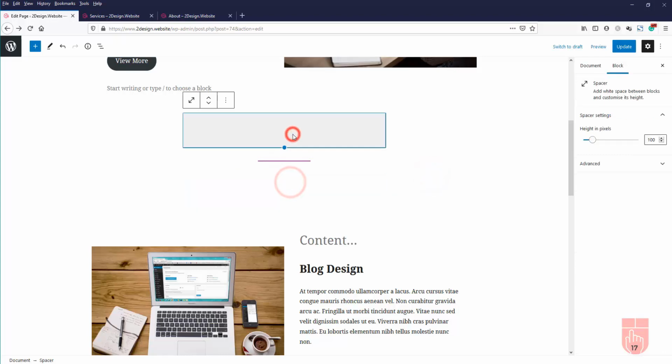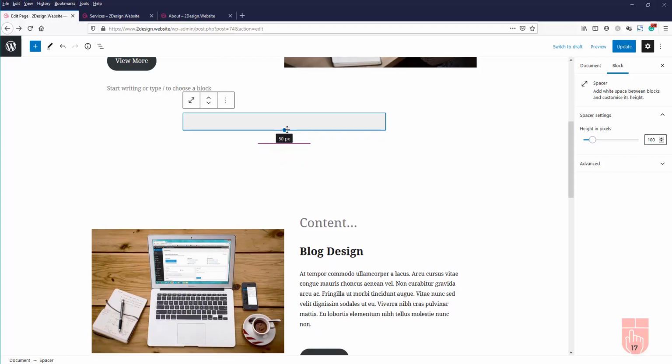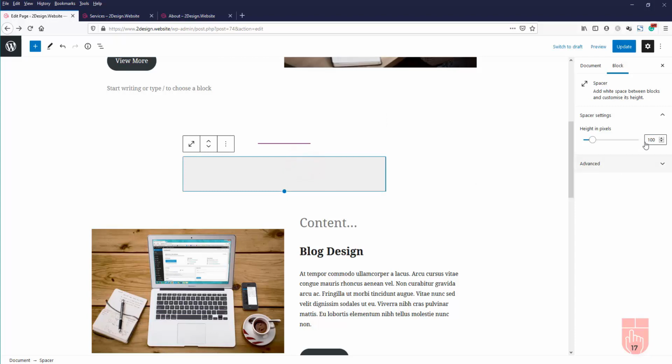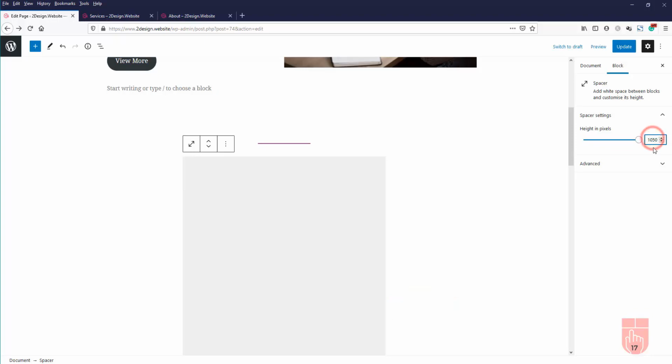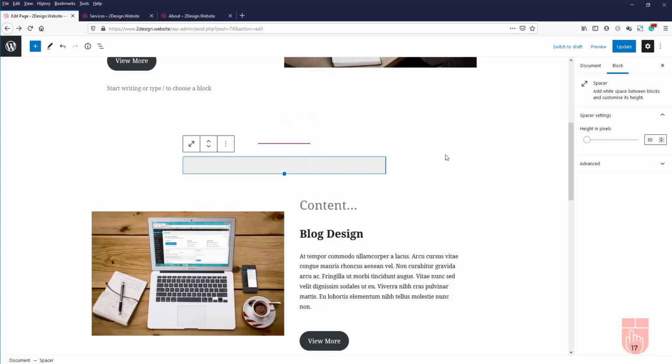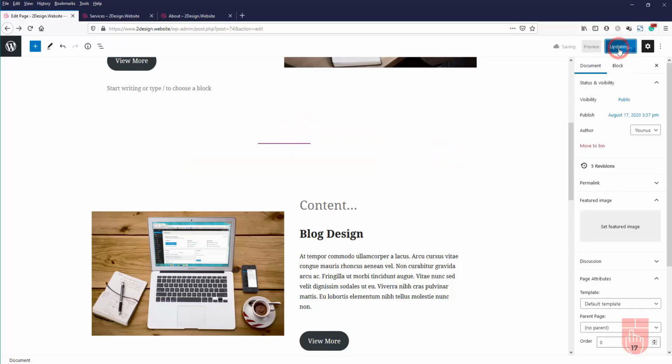So now I have two spacers, and if I want, I can minimize the height by dragging it, or I can write the number here. So I can write here 50, and I'm going to do the same here. I'm making it 50. It's a little space. Now clicking on the update button, and then let's preview the page.